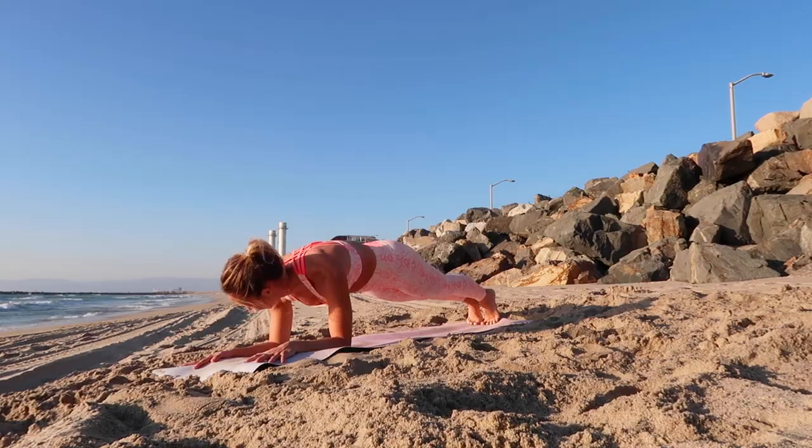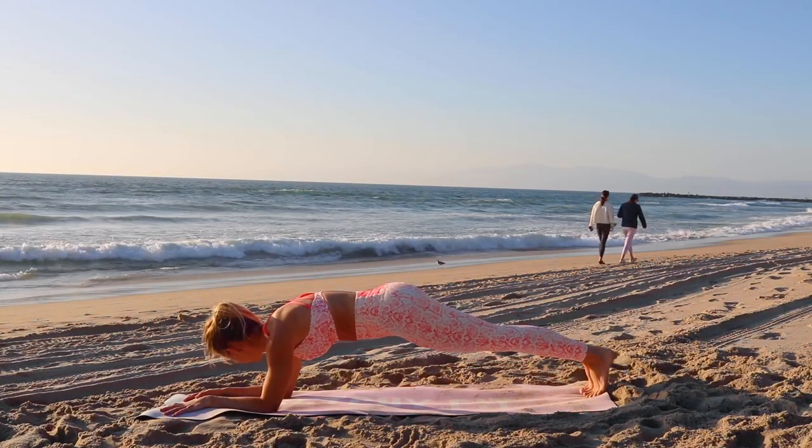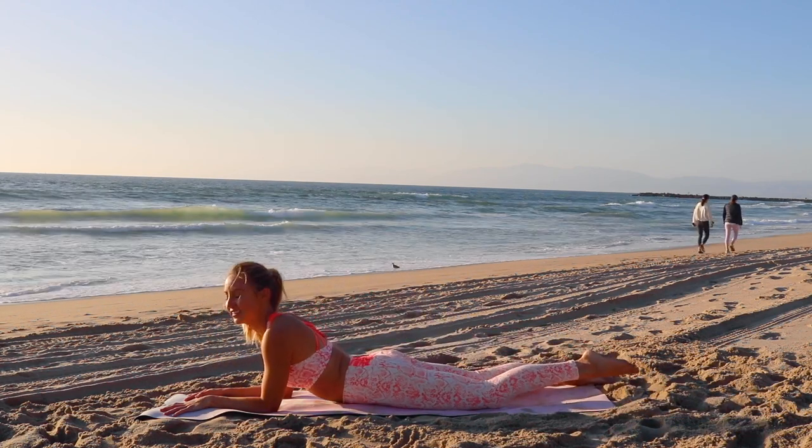Beautiful. Now check in again. Keep pressing into the floor with those elbows. Keep pushing away so that you don't sink down into the shoulders. Beautiful. All right, and come on down.